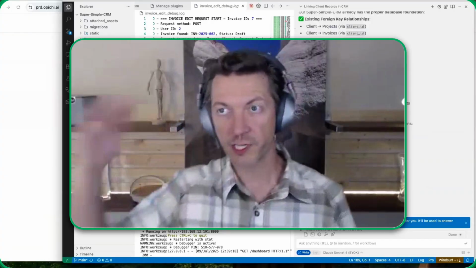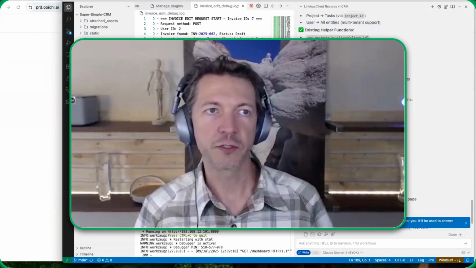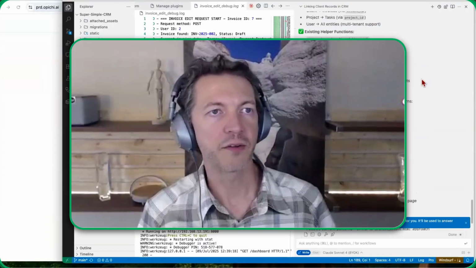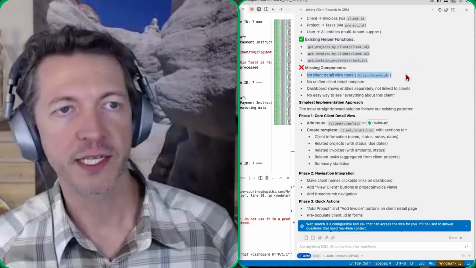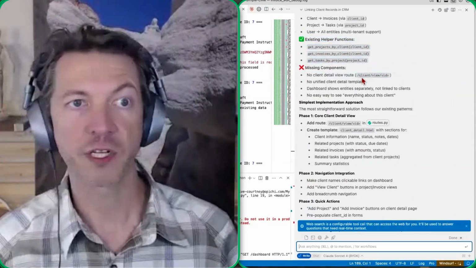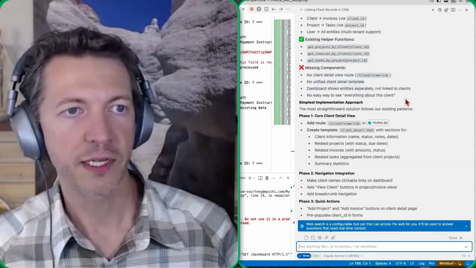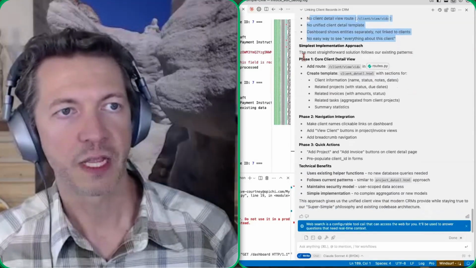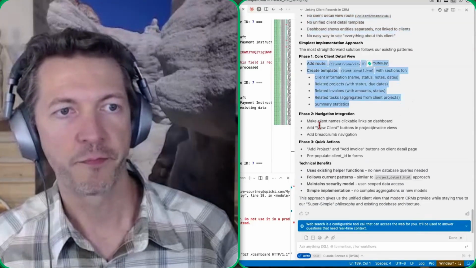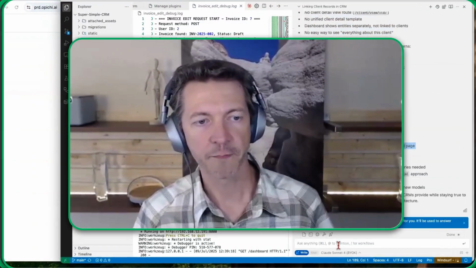You can sign in with a different user and you have your own clients and everything, with the idea that it could be the most simple white label CRM ever. Okay, so we have no client detail view, which I mentioned we can't view the client, and no client template. Dashboard shows it all separately. This would be add a route, navigation integration, quick actions.